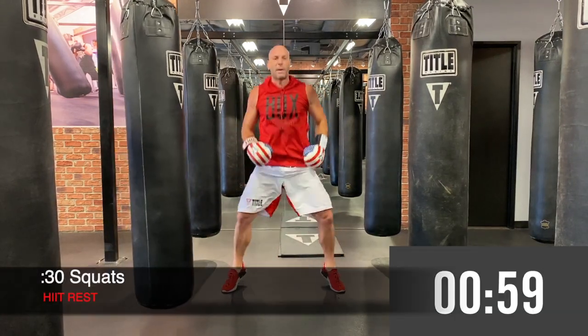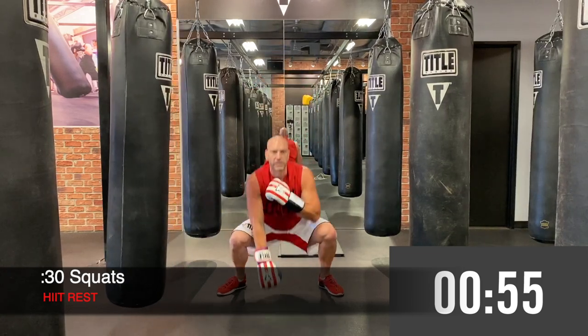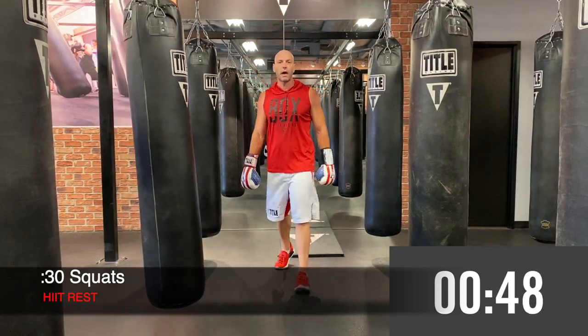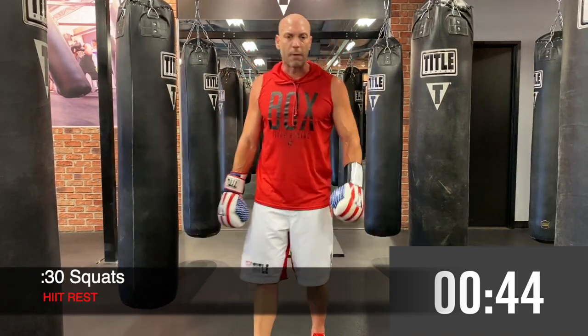Let's go squats, everybody. Let's go all the way up, all the way down. Touch that floor, touch that floor. There you go, get that depth. Make sure those quad muscles are firing at a full length. All the way up, all the way down. Good, give me 15 more seconds on those squats, everybody.